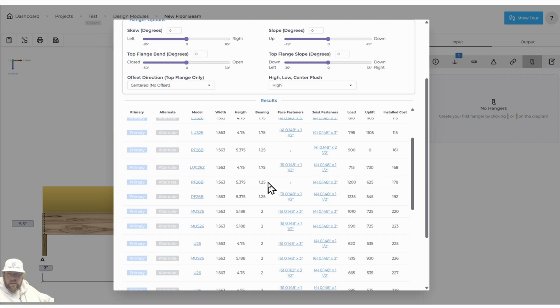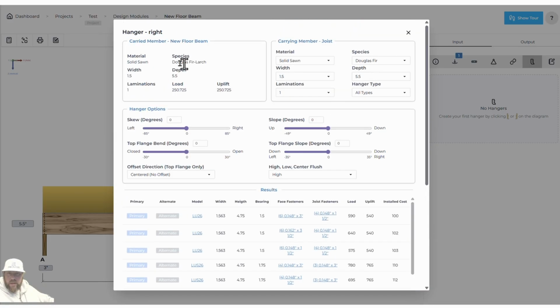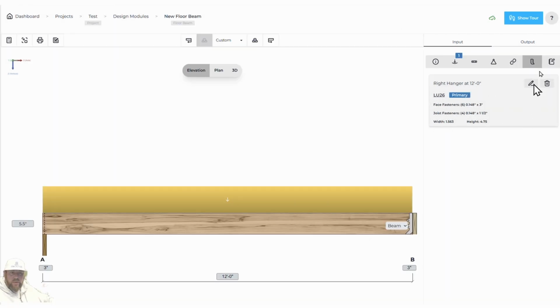This is hitting the live API. This is a lot more powerful than the ones in the desktop. It's a lot faster. And there's this cool thing for primary and alternate mode. So you can hit primary and also select a few alternates, and it will stay there. And this information will show up in the printout as well.